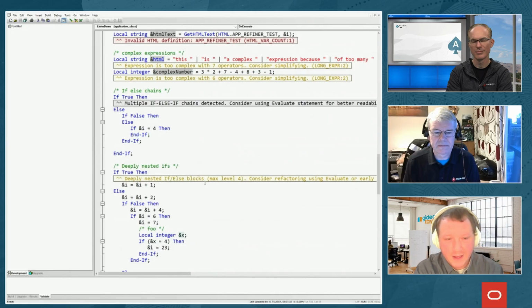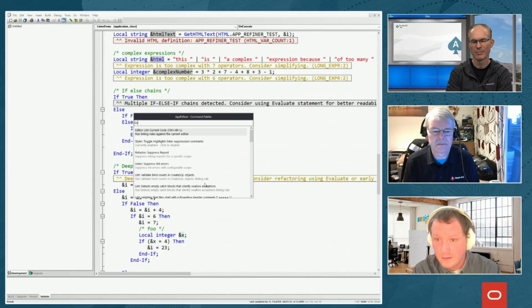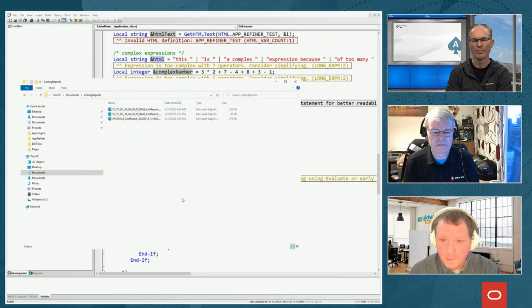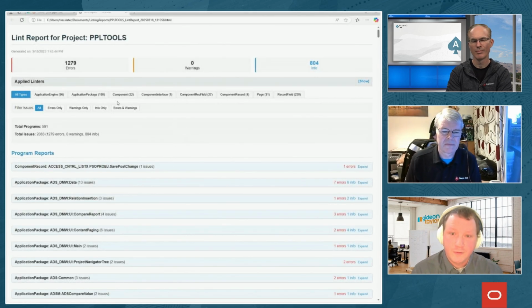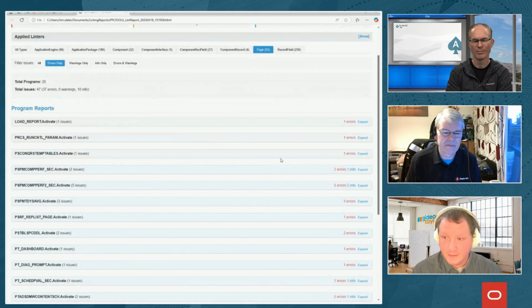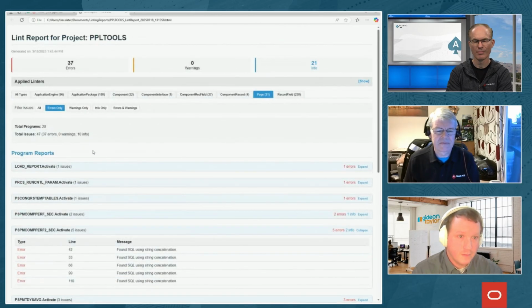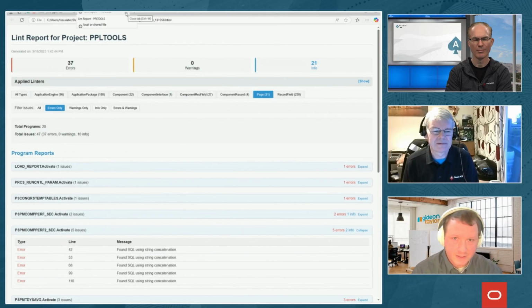You can also, and I don't have a project open, if you do have a DB connection, you can lint a project, and it will generate a new report. And you can filter it to component PeopleCode or whatever, and only the errors. And then you can expand the errors, and you can see what lines they're on, and so on. This does need a DB connection, of course, to look up the project items and whatnot.